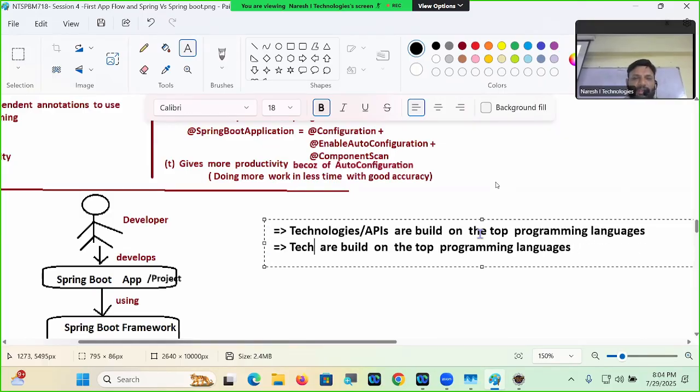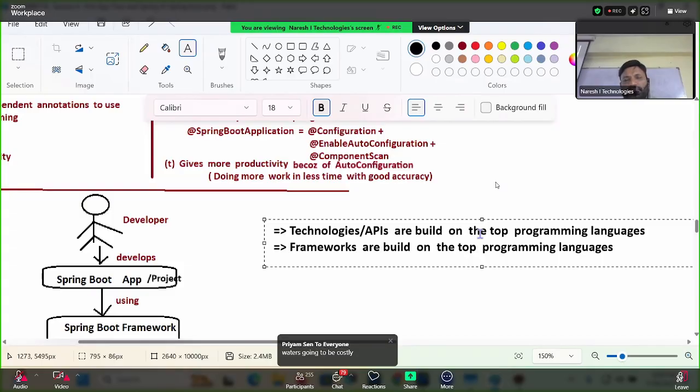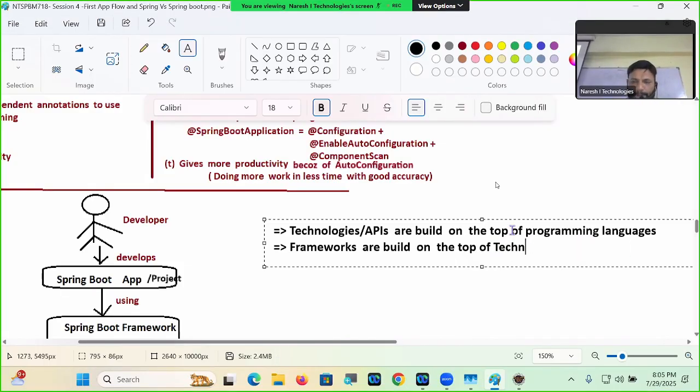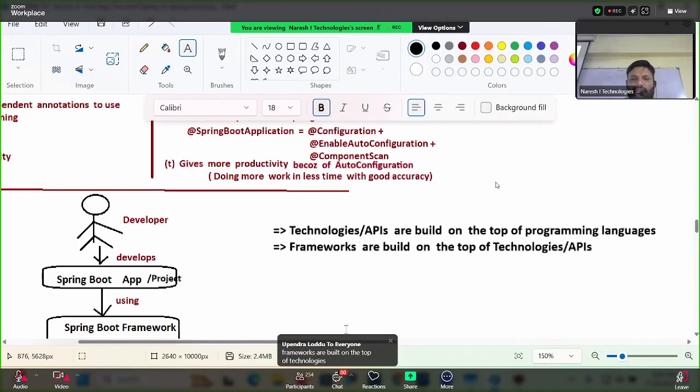Next, tell me. Technologies or APIs are built on the top of programming languages. What is next? Frameworks are built on the top of technologies. Convinced, my dear?